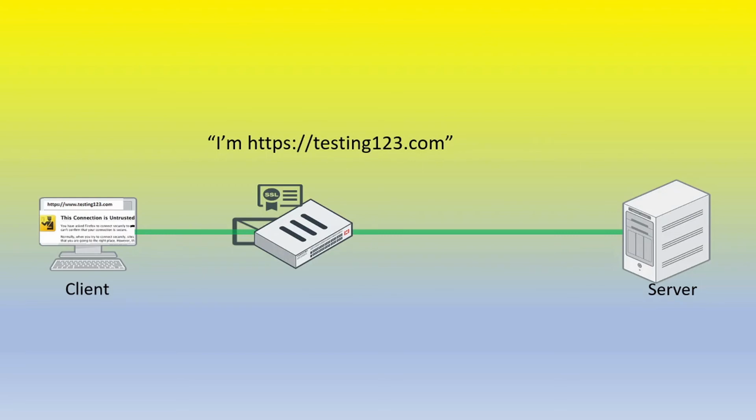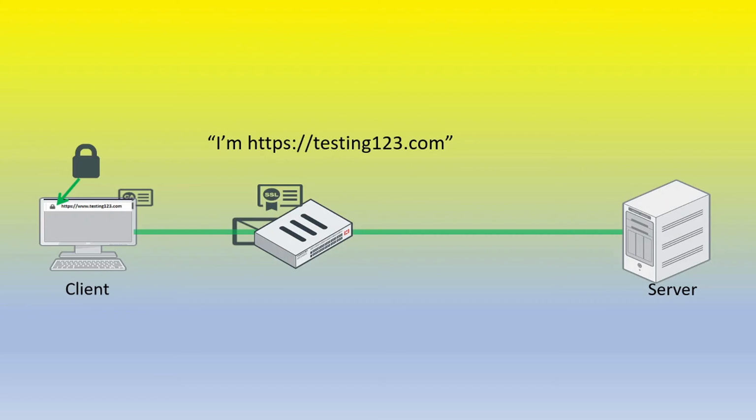The client is going to say, wait a second, I don't know about any type of certificate authority or CA certificate that's installed on my machine that has signed this server certificate, which is being presented by, in this case, a firewall, right? So the only way to get around that, to prevent this connection is untrusted message, would be to have the CA certificate that signed this server certificate installed on this client workstation. And this would usually be installed in a scalable fashion using something like GPO. GPO being in a Windows environment.